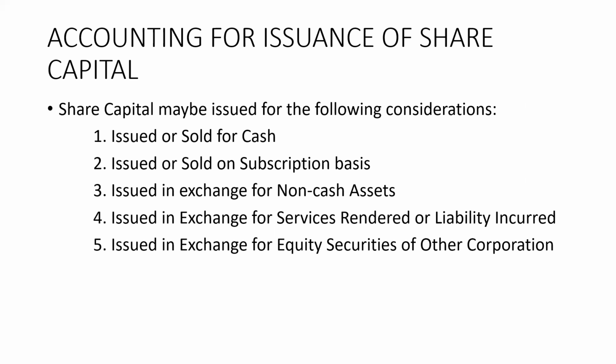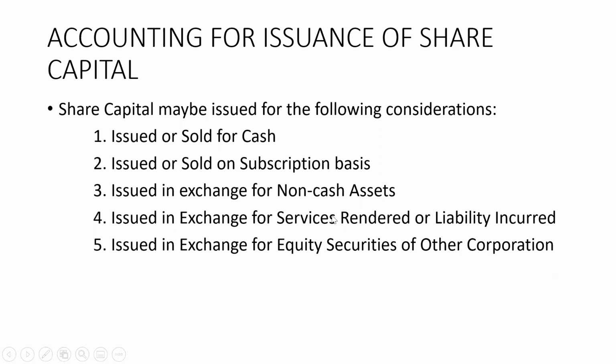Accounting for issuance of share capital. Now, as to considerations that the corporation will receive, a share capital may be issued by the following. First, it is either issued or sold for cash. Second, it is either sold or issued on subscription basis. Third, it is issued in exchange of a non-cash asset.